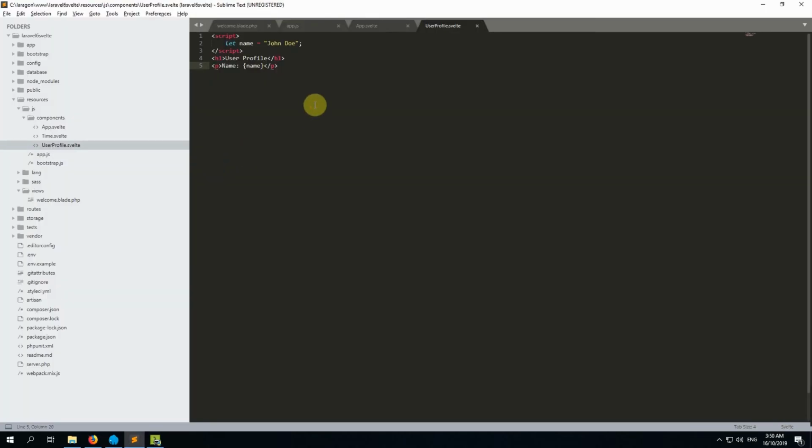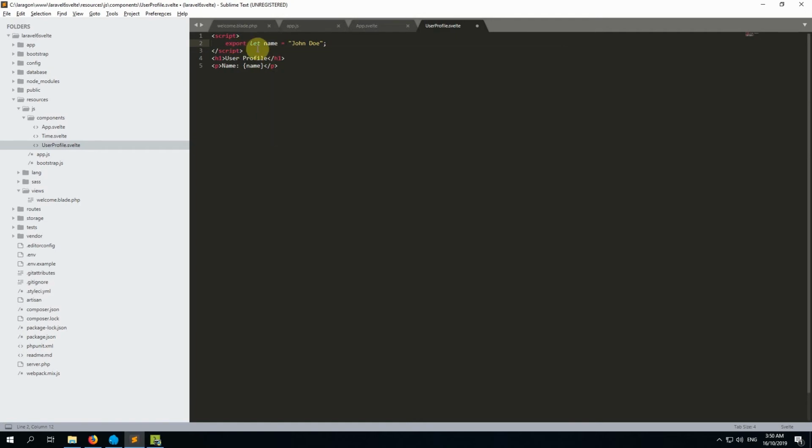So when we want this variable to act like properties or props, all we need to do is just add export in here.